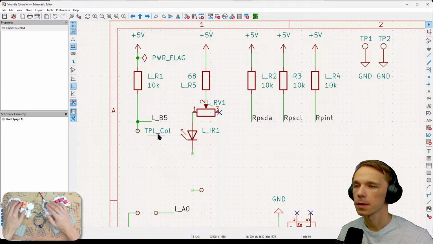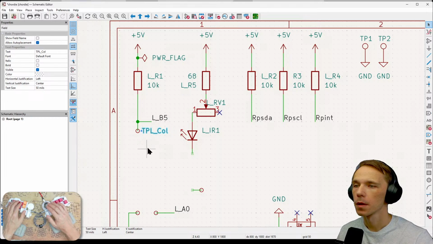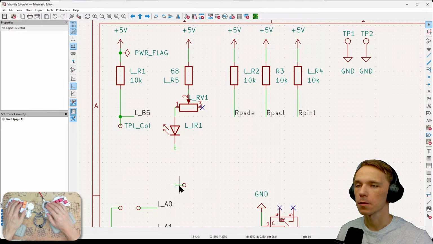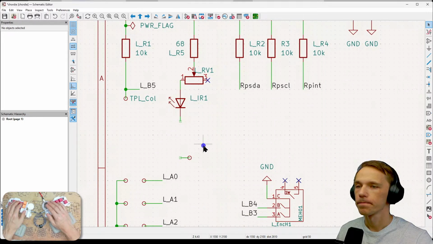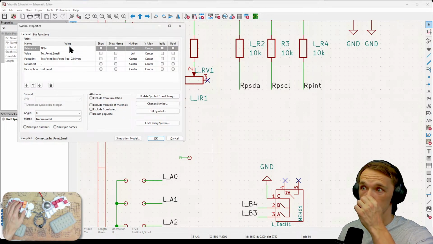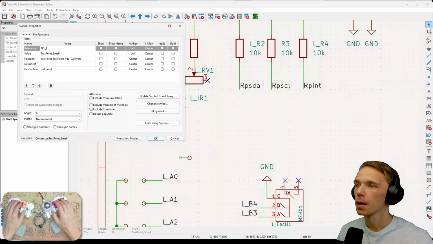Yeah, I'm gonna leave the name like this, so at least I know what is what. And also for this one, let's call it TP left, and this will be anode.